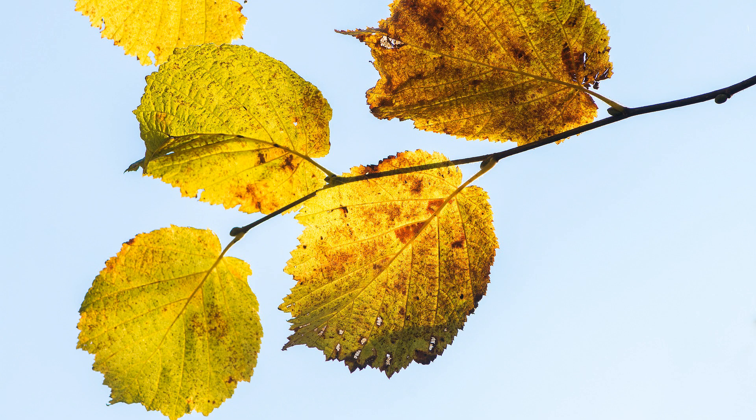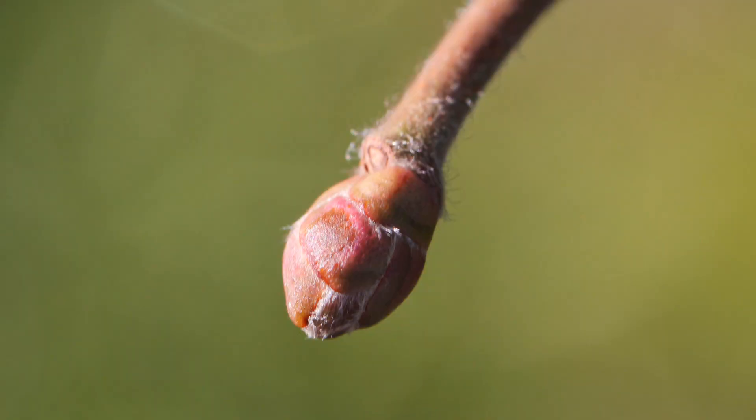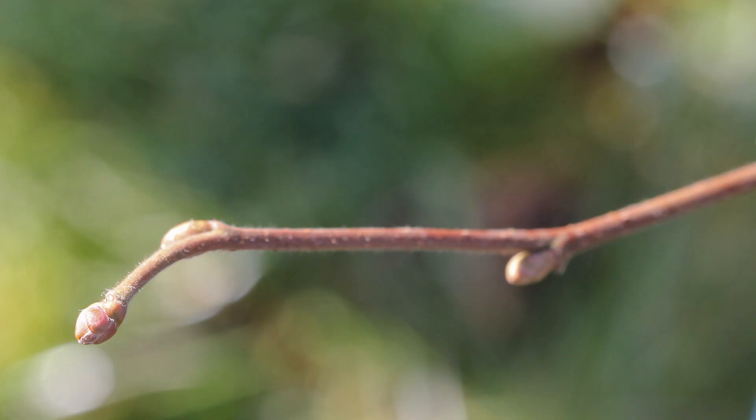There are some other trees that coppice as well — willow is one of them — so think hazel and add it to the other information, like your rounded leaves with a little crest. The buds on the hazel tree are alternate, so one side of the stem then the other. The stem itself seems to ever so slightly zigzag between the buds — it goes along, there's a bud on one side, slightly bends direction, then another bud. Just look at this on the very tips of the branches and you might see that subtle zigzagging.